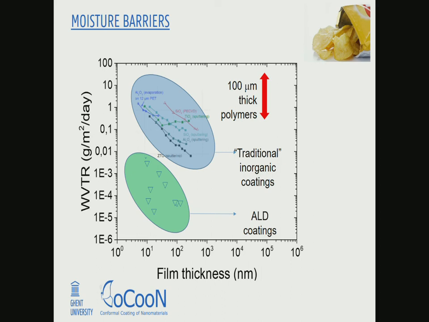If you're using polymers, you're more or less stuck in this part of the graph. So polymers are unfortunately, by their very nature, not very good barriers. Then you have all kinds of inorganic films that are deposited by plasma-enhanced CVD or by thermal evaporation or by sputter deposition, that are typically situated here and that are traditional inorganic barrier coatings. People started doing transmission tests for ALD coatings many years ago, and this here is a brief summary of some of the results that have been reported.